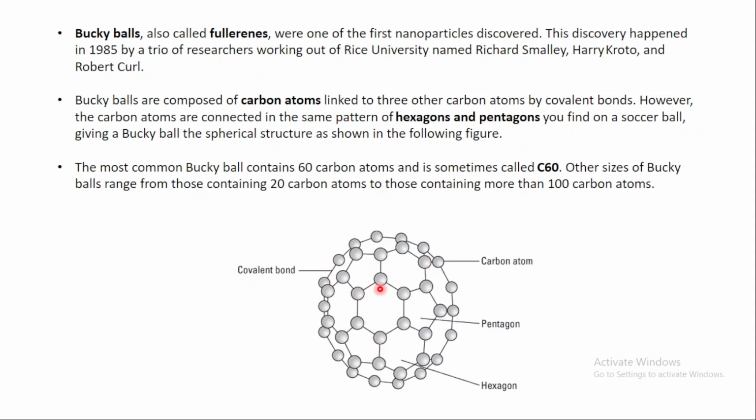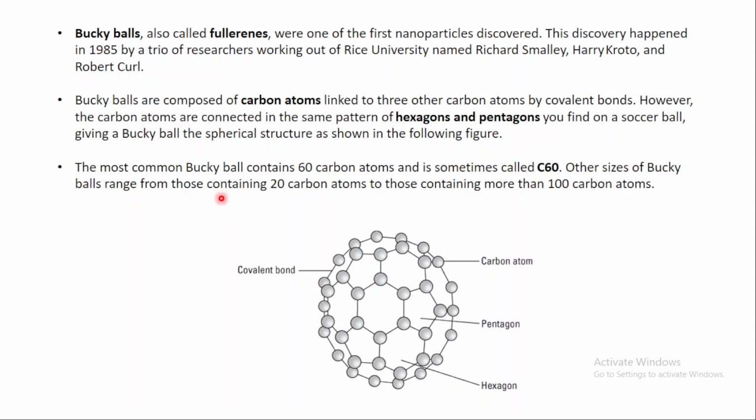So all these vertices of the football, of the hexagons and the pentagons, are constituted by carbon atoms, and these sticks are covalent bonds. This is a carbon atom. The center of the football is a hexagon. So these faces are hexagons, while there are some pentagons also. And carbon atoms are peculiarly arranged like this, and this forms a nanomaterial. Because this fullerene has the appearance of a football, that's where it got its nickname, buckyballs.